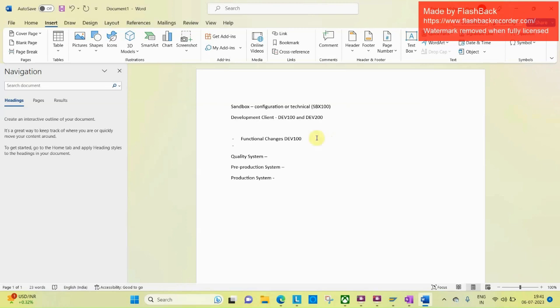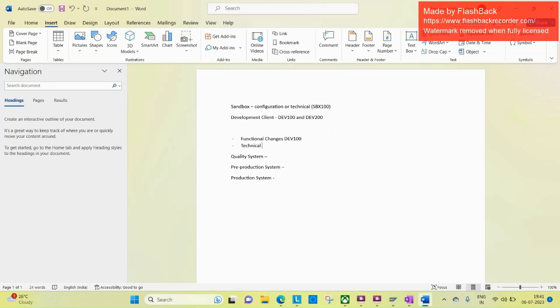Now what about dev 200? This is where the technical team will write their programs. This is purely dedicated to the ABAP team, dev 200. The numbers could differ. It depends on the client, I mean the basis team. So I'm just giving this as an example. So dev 200 is dedicated to the technical team. Now the technical team, ABAP, will write programs.